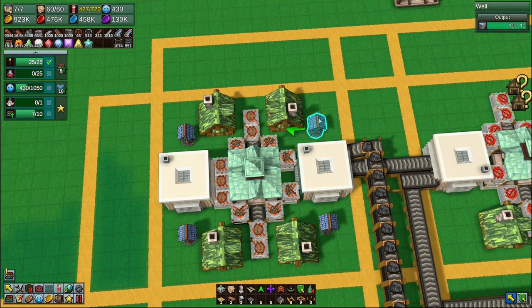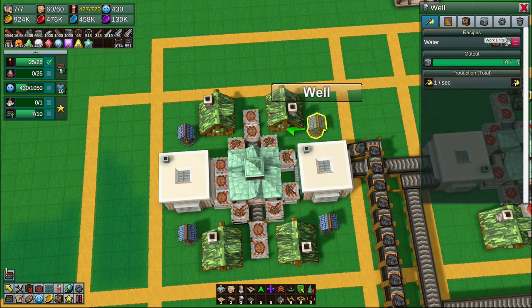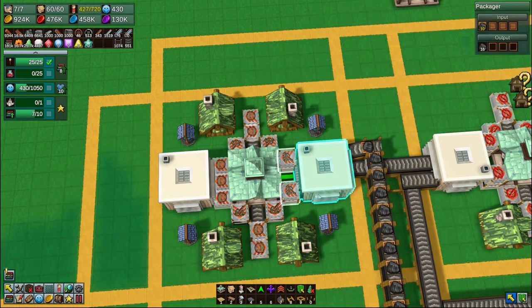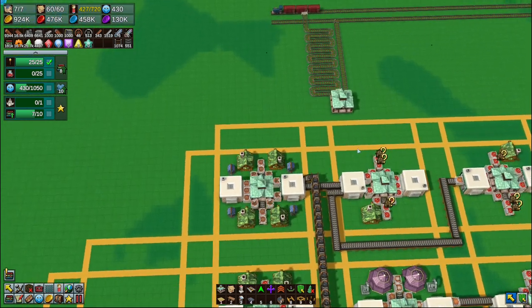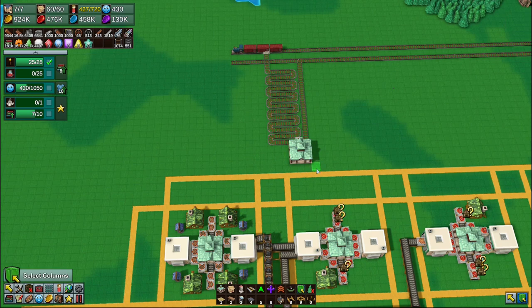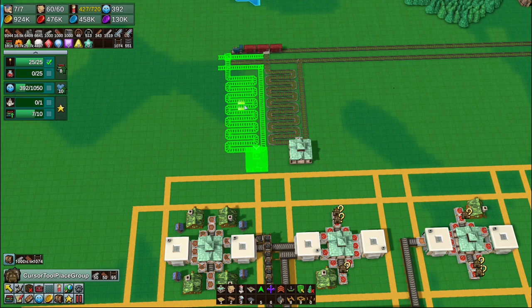If you put a well next to a water source, then the well will gather more water quickly. I think it gathers one every 2 seconds, and also one every 1 second from the water. It gathers one every second from the water and one every 2 seconds from the land. So you can make them faster. Really awkward to get water in here like that, but you could have an area where you just have wells and then just pipe and pipe and pipe. So that's entirely possible.